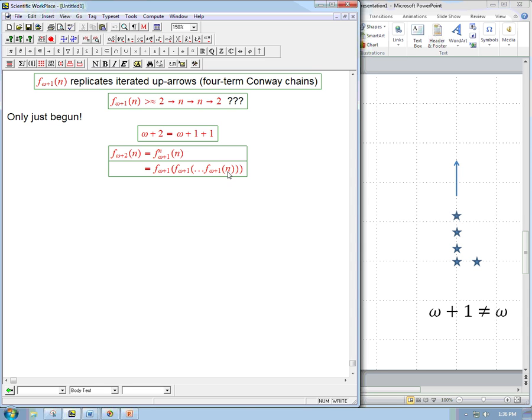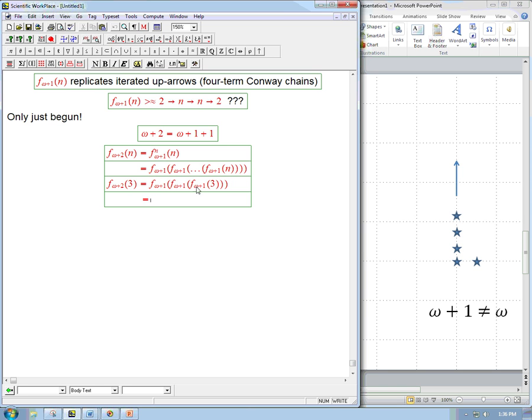And the diagonalization step suddenly puts whatever number is inside here as the index of the function. So let me just do one explicit example here. Just unpack it part way. F omega plus 2 of 3 is going to be f omega plus 1 of f omega plus 1 of 3.